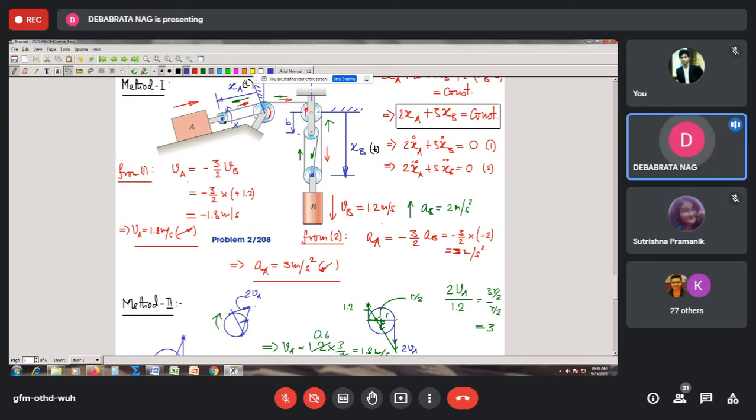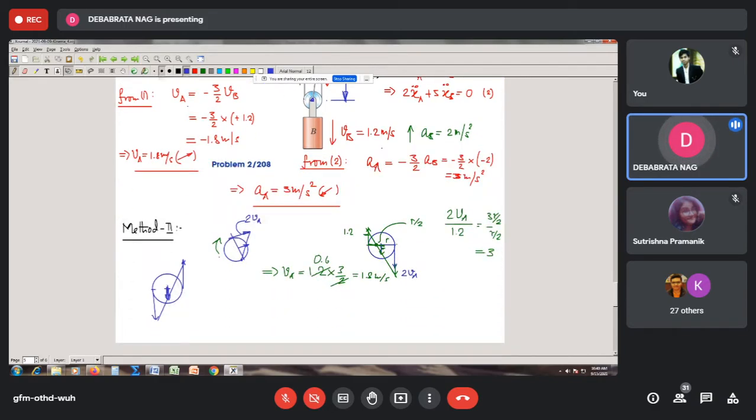And depending upon that guess, we started drawing the diagram from this end till we come and match the diagram, and we find that we have a perfect match here. But even if I am not able to guess my sense of rotation of this pulley properly, I can start with the improper guess the way I have shown here.